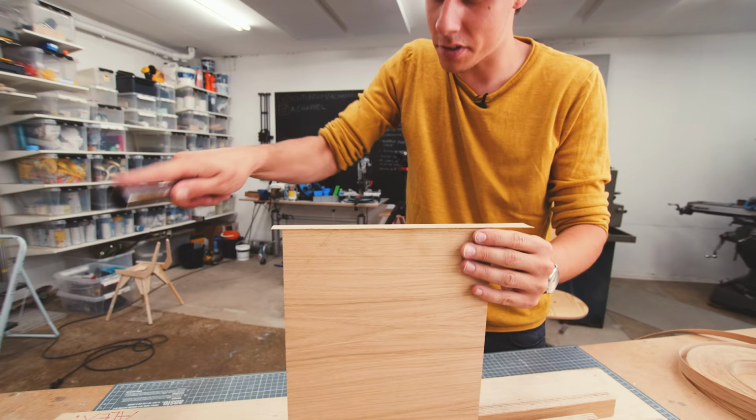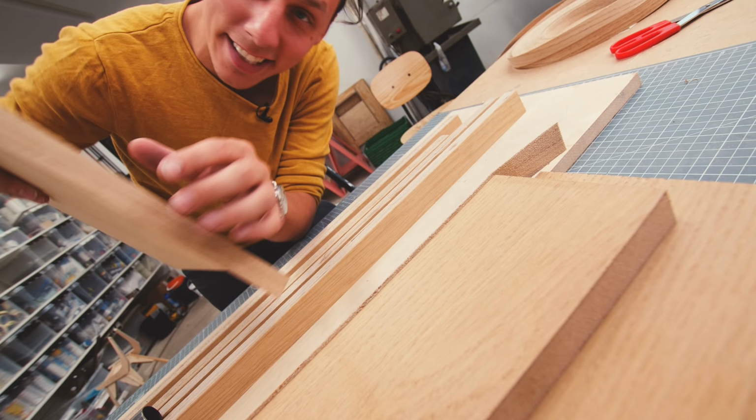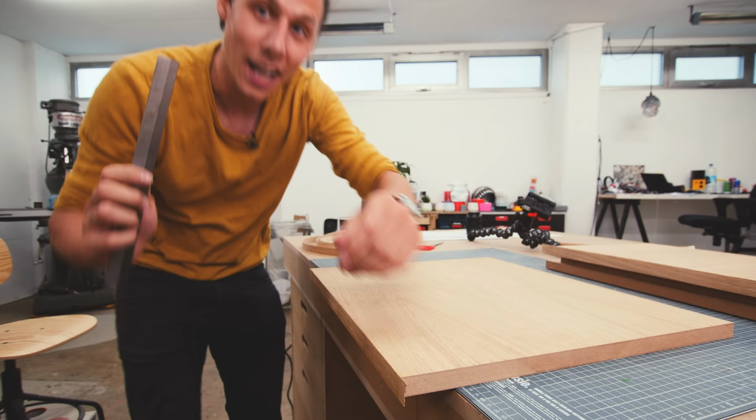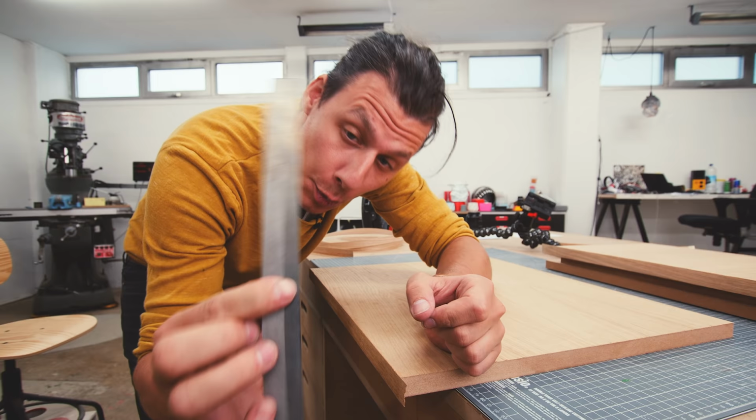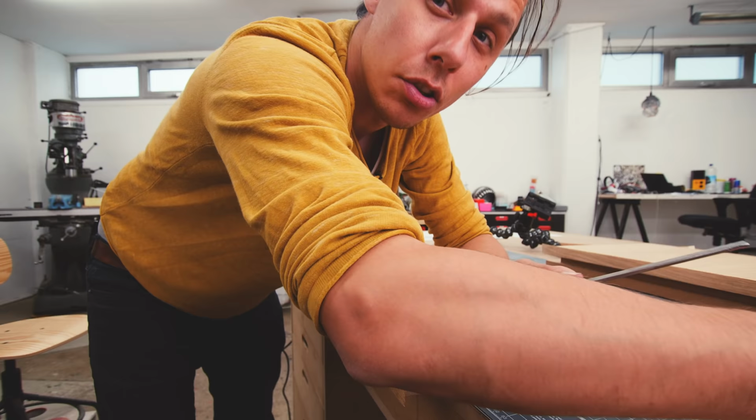So that was one side edge banded on all the parts that need edge banding. So the next step is to get this lip off, and for that I'm gonna show you a little trick. And that trick is to use a planer blade, which has one side that is completely flat and one sharp edge. If you don't have one of these old planer blades laying around, you can also use a metal ruler with a relatively sharp edge on it.